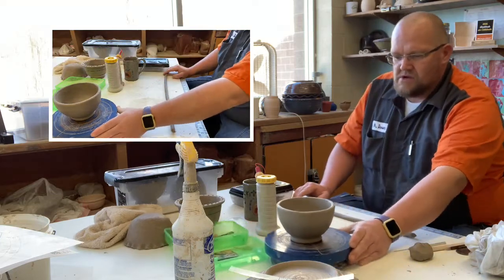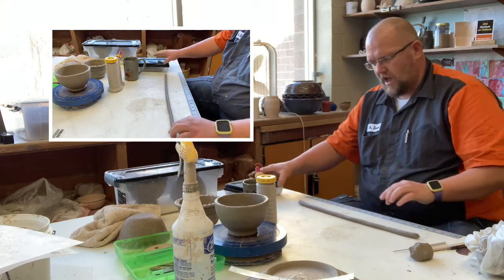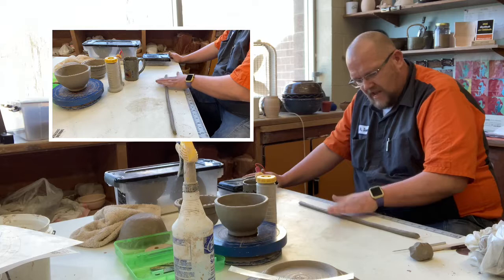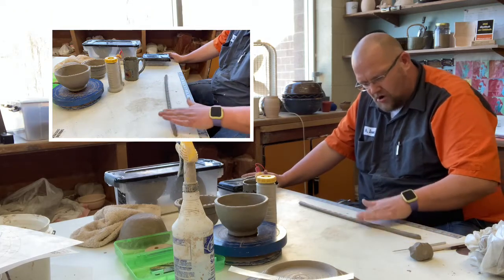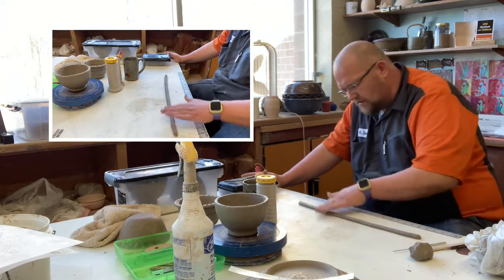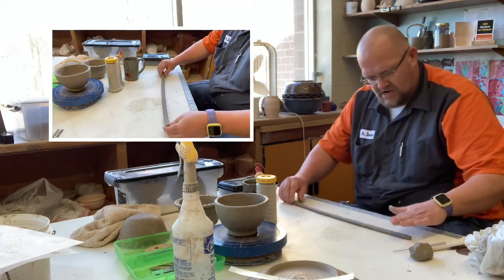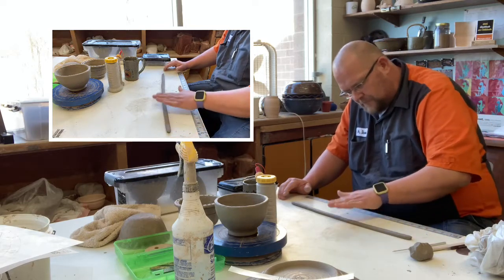Okay, so I'm going to pull that over here so you guys can see it. So we take our coil that we just rolled out, and then we're going to tap it down, okay? We're going to tap it down, not too terribly hard, but good enough to where we're going to start flattening it out. We're going to flip this over, and we're going to do that a few times until we get a nice flat, we're going to thicken this up. It's going to kind of widen it out a little bit, flatten it out.